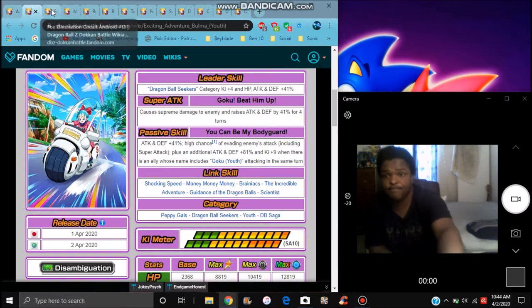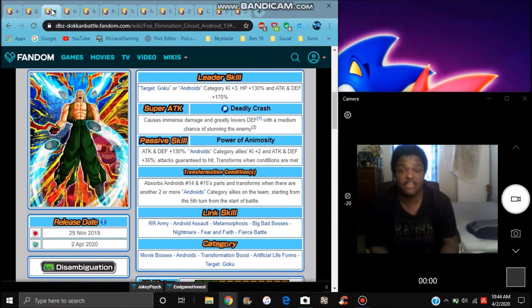I like that. But right here, we have Android 13. He's live in the game. For him, he's a bit like Cooler, where he has a support passive and stuff like that. He does guaranteed hits, which basically means he's going to hit no matter what. Your opponent cannot dodge. I think he disables that.